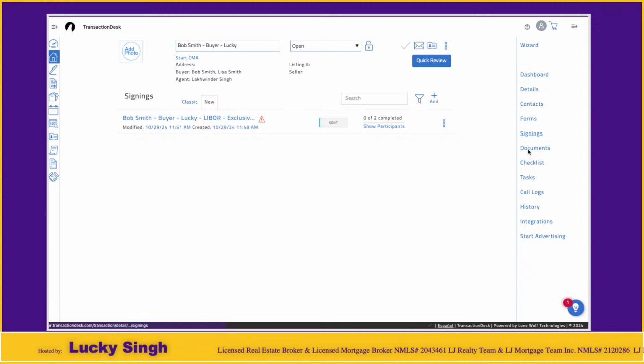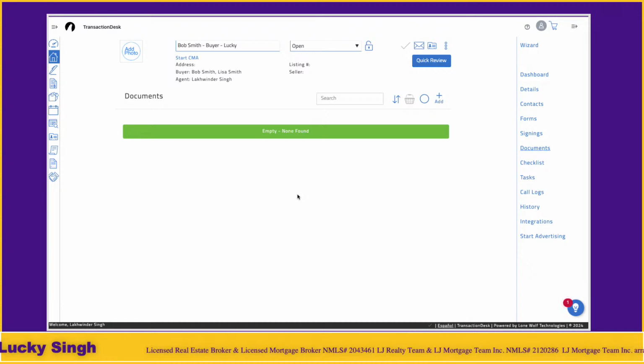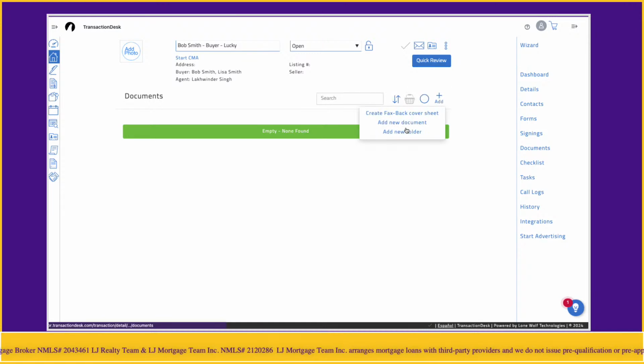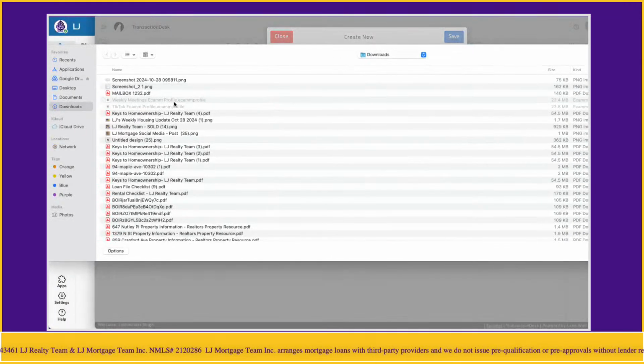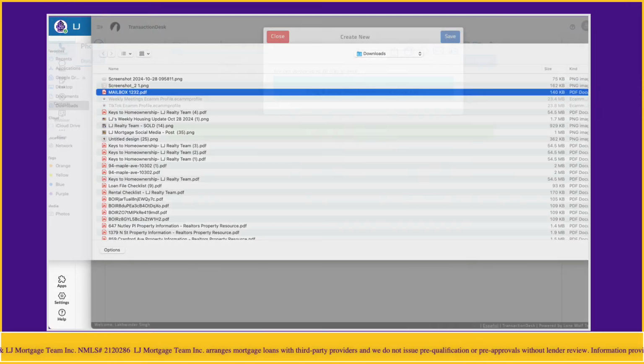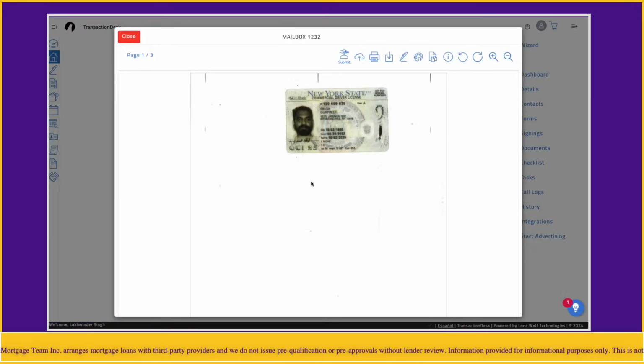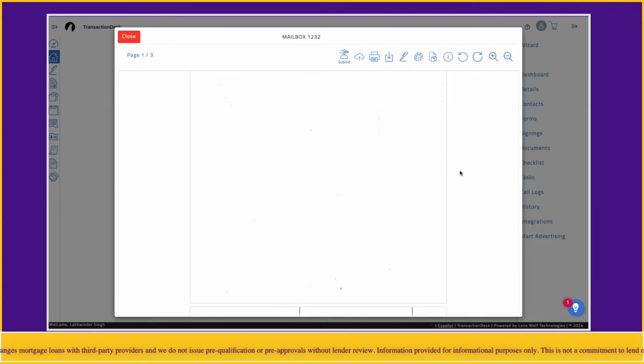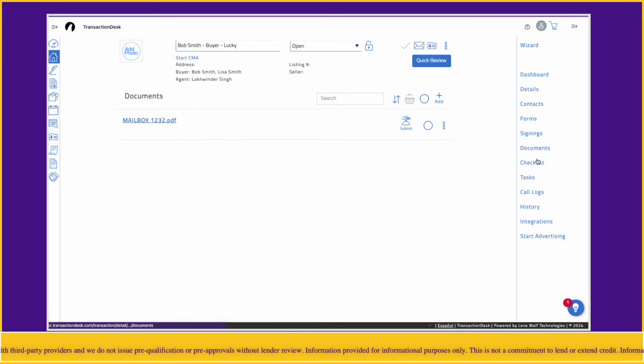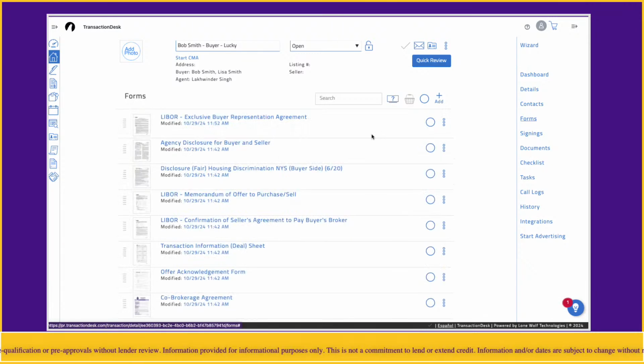Okay. Then if you have additional documents, it could be a writer, it could be any other page that you're not filling out, you're just sending for e-signature, you can do the same thing. You can add any document, any PDF that you have. Okay, let's say this one here. And then I can click on this and have them e-sign any way they want. Okay, but that's only secondary if you need an additional document that's e-signed. But for our brokerage, any forms that we need e-signatures for, everything is already set up under forms here.